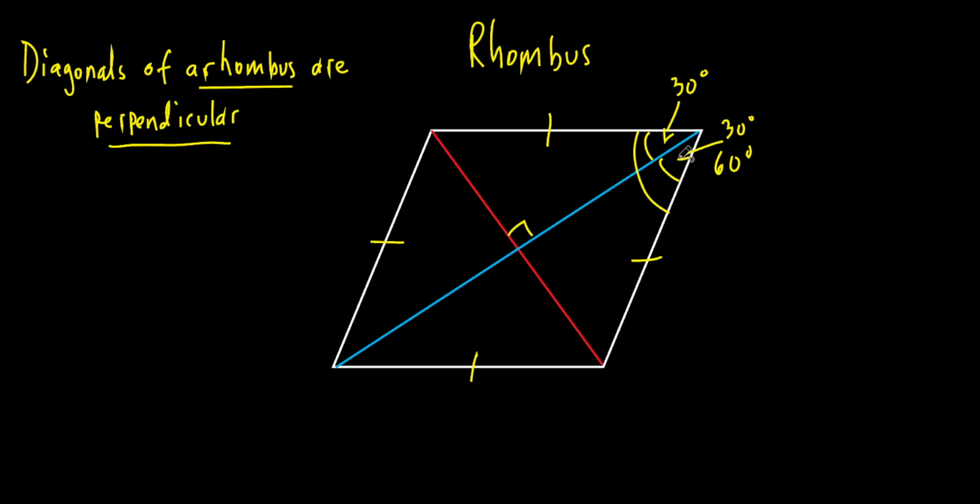So if one of those angles was 30, watch this. Let's get rid of some stuff here. Let's get rid of all this, get rid of this, and we'll get rid of that. What if I told you that that angle right there was 30 degrees and this was a rhombus, and that's all you knew? I could automatically tell you what this little angle right here is. What would that be? That'd be 30. I could also tell you this angle right here, or here. This would also be 30, and this would also be 30.